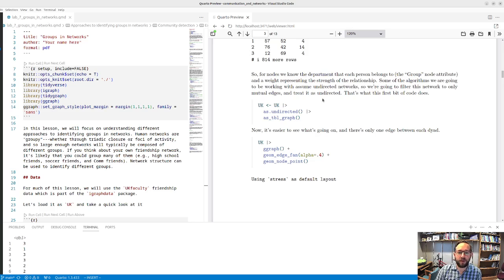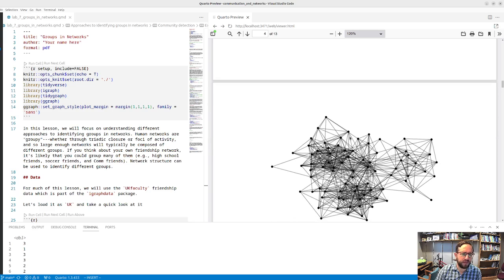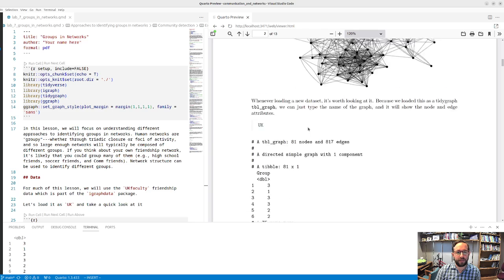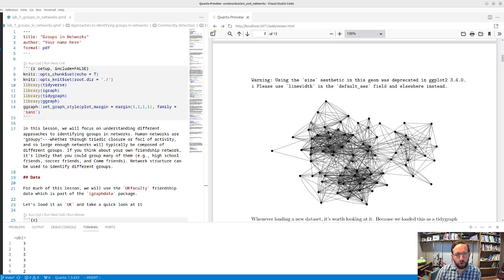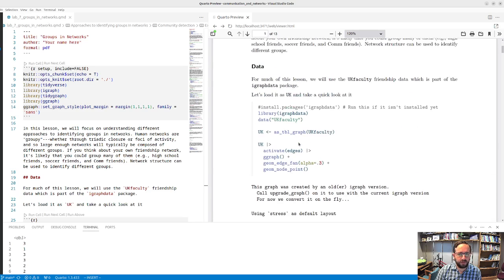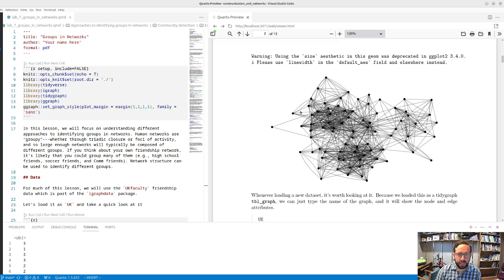And so we're going to change this to only mutual edges that are undirected. That's what this does. As undirected changes it to undirected edges only. And so we can see what's going on. I actually said mutual edges, and I'm not positive that's true. By mutual edges, what I mean is, and here's the reason I'm thinking that it would only be edges where both edges exist. This person says they are friends with this person. I think it's a friendship network. Yeah, friendship network. And this person says they're friends with this person. So the friendship goes both directions, and it would only keep those edges and turn them into a single edge.